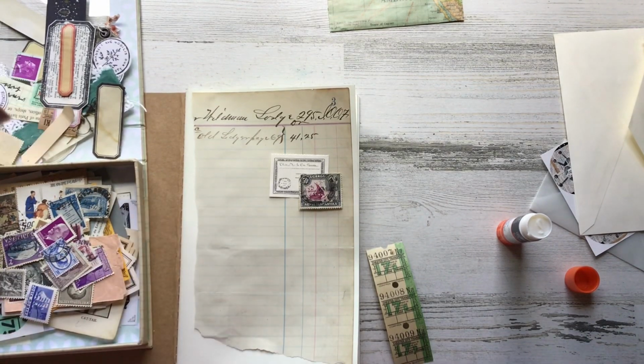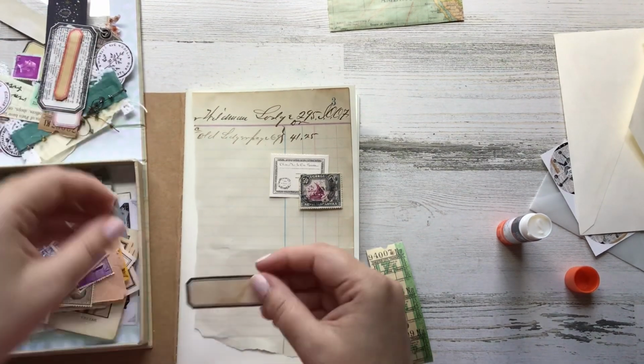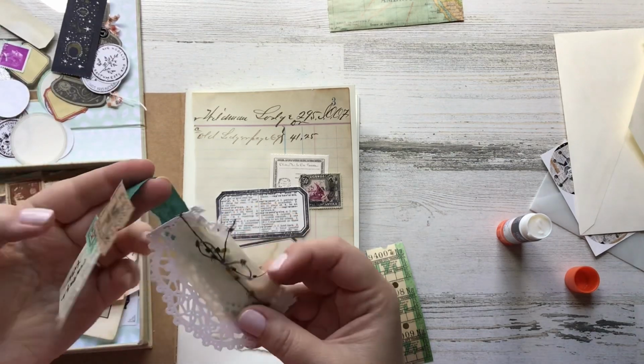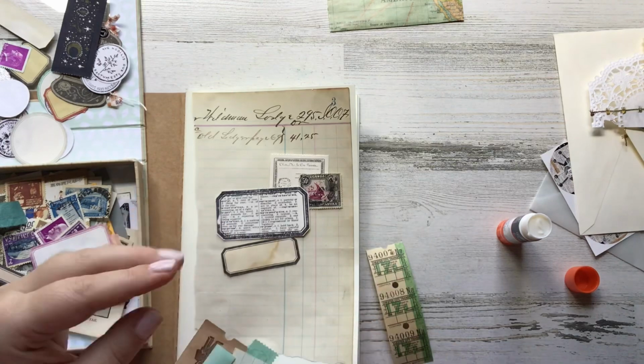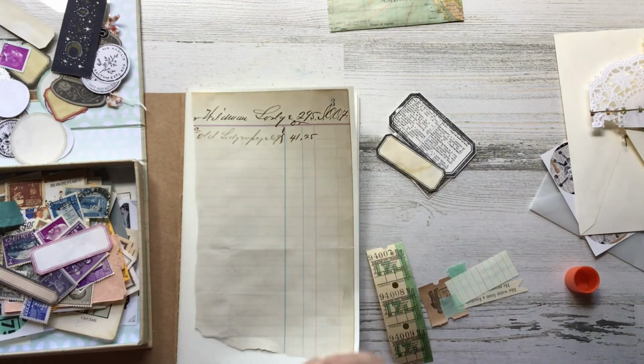And I've put it in this cool little box that I found recently. It's got a ledger print on the outside, and it's see-through and it's pretty. And I think that's just where I'm going to store things that I know I want to put in my journal immediately. So yeah, I'm really excited. I'm super pumped.